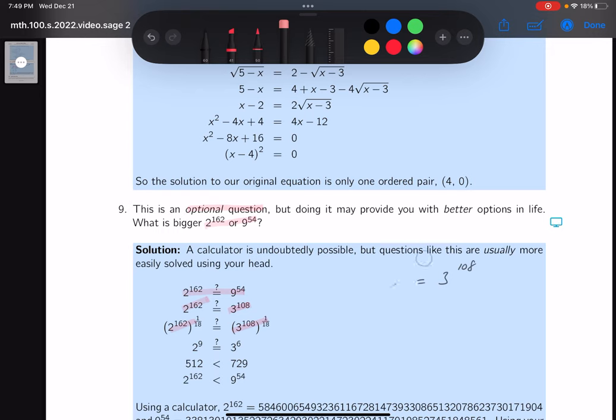I'm going to use some rules of exponents now. 162 divided by 18 is 9. 9 times 10 is 90 and 9 times 8 is 72, and 72 and 90 is 162. And then I get 108 divided by 18. Just use rules of exponents and that's going to give you 6. 6 times 10 is 60, 6 times 8 is 48, 60 and 48 is 108.